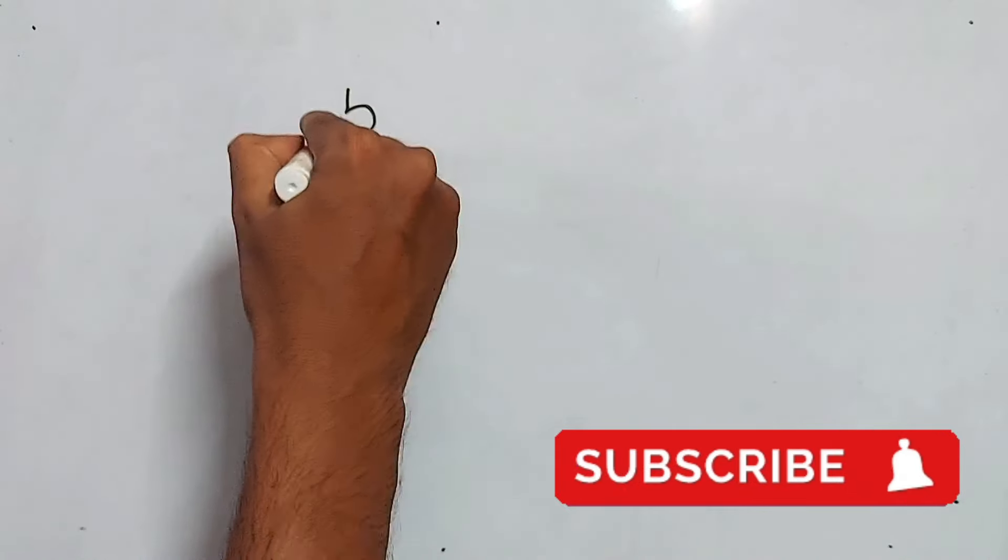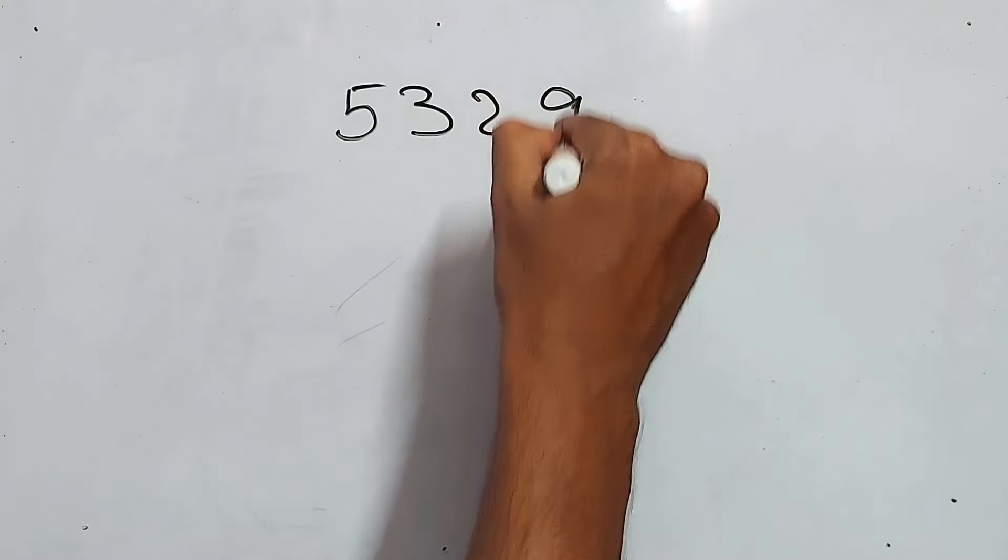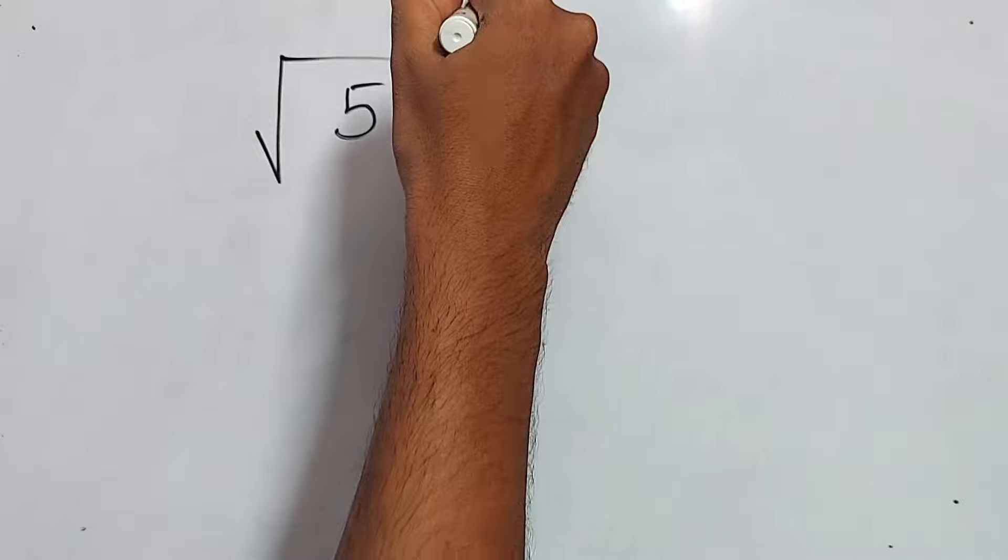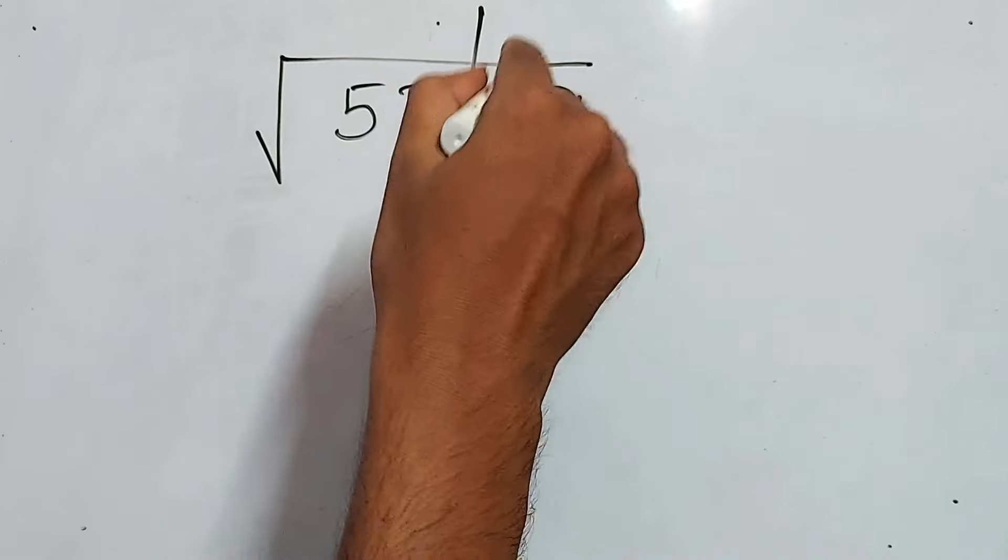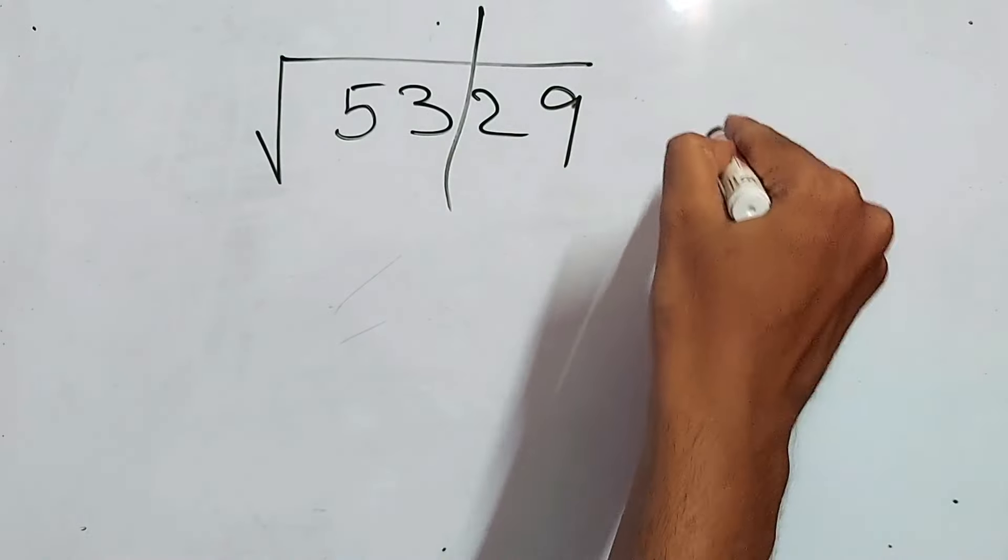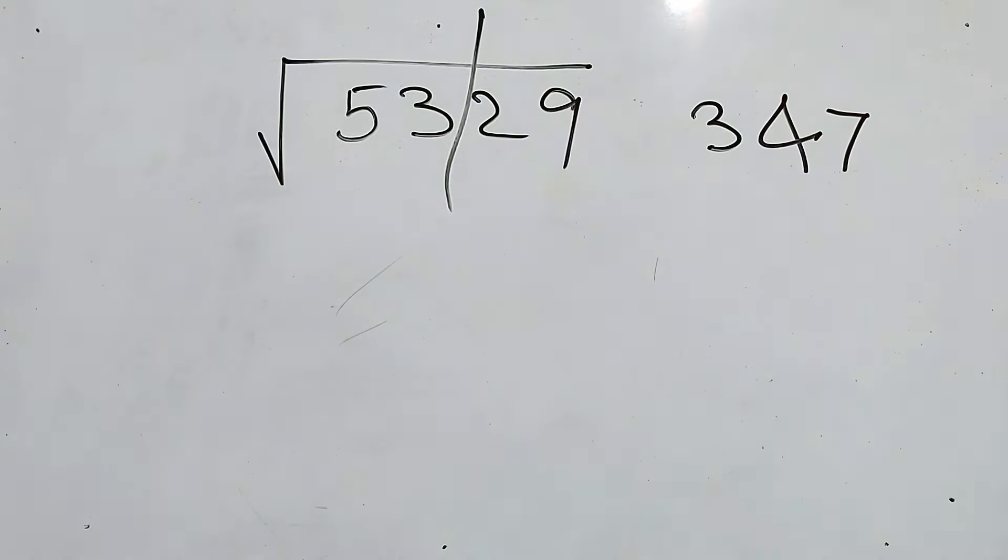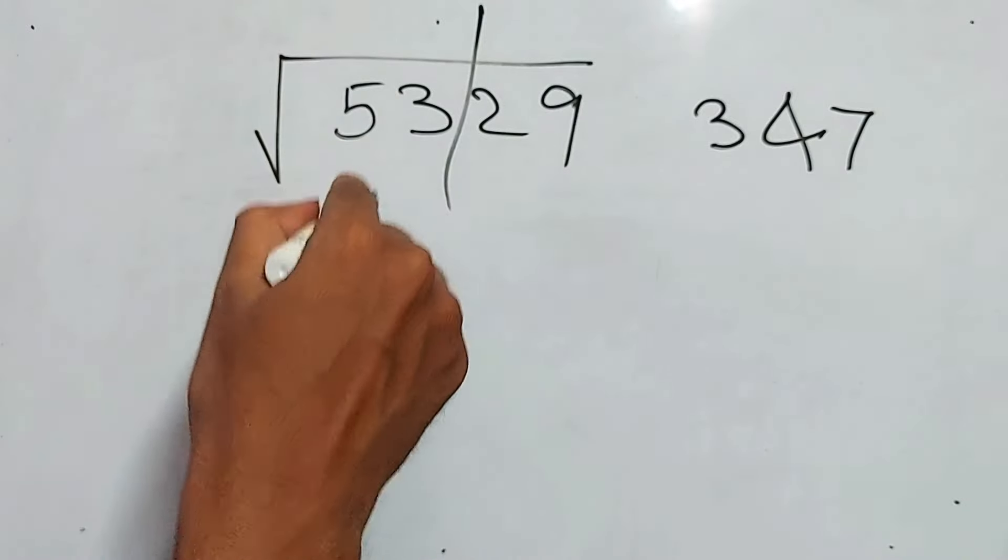Let's try with a bigger number like √5329. So we know the process that we have to split it this way. Let's work with this 9. Again, we know the 9 ends in case of 3 and 7. But we don't know which one. Definitely, we'll work with this 53 now.